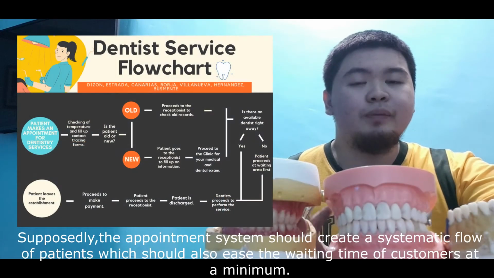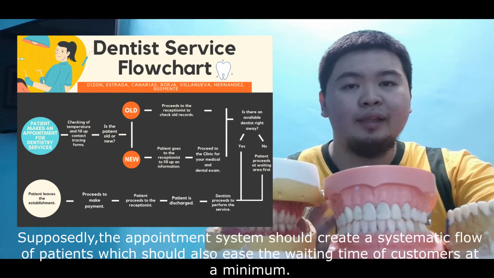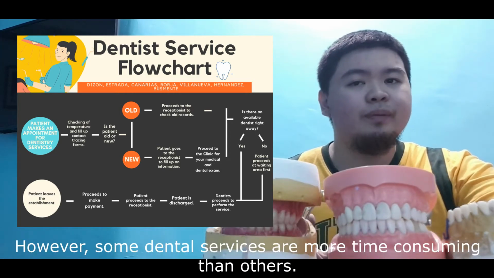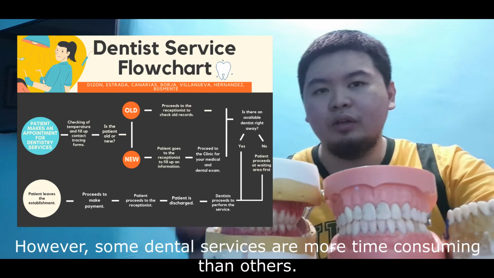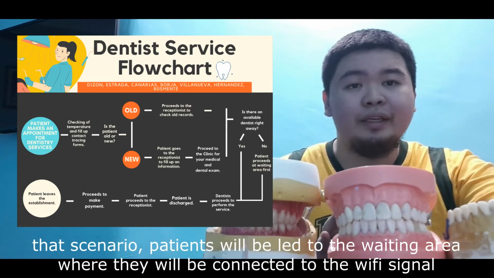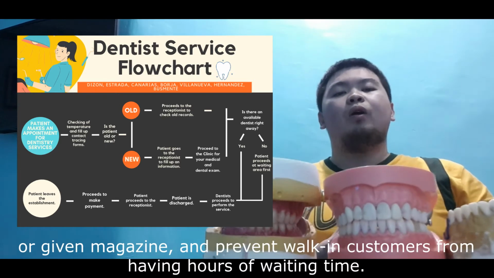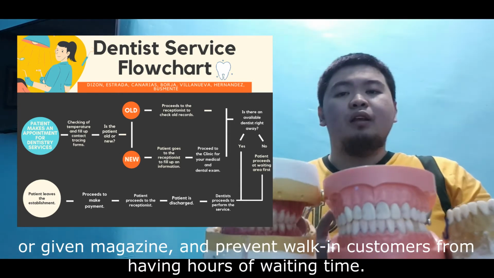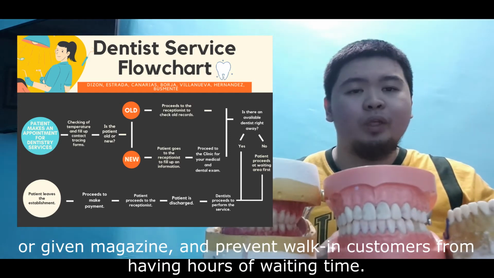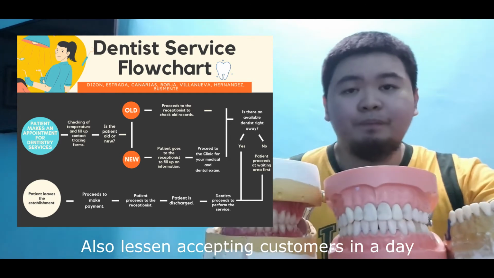Supposedly, the appointment system should create a systematic flow of patients, which should also ease the waiting time of customers at a minimum. However, some dental services are more time-consuming than the others. In that kind of scenario, patients will be led to the waiting area where they will be connected to the Wi-Fi signal or given magazines and prevent walk-in customers from having hours of waiting time, and also lessen accepting many customers in a day.